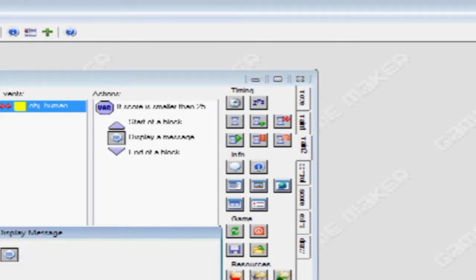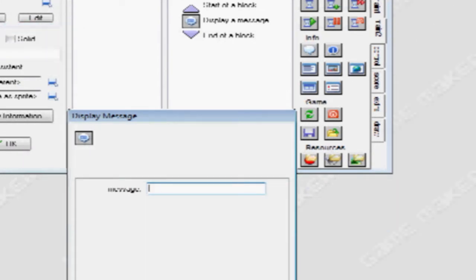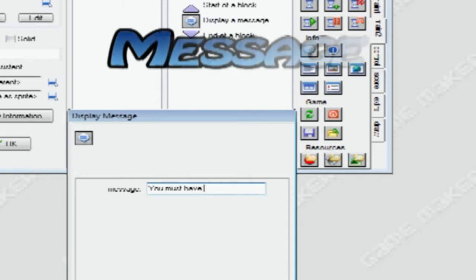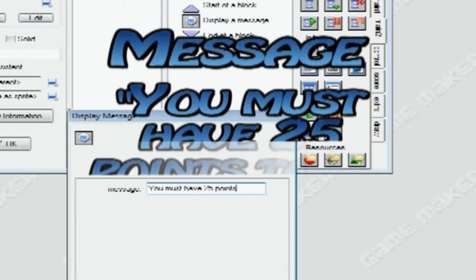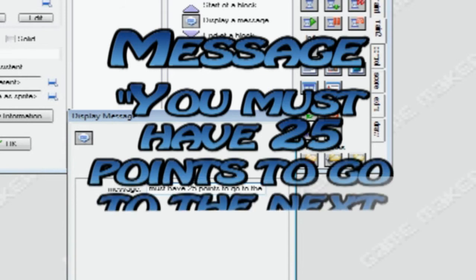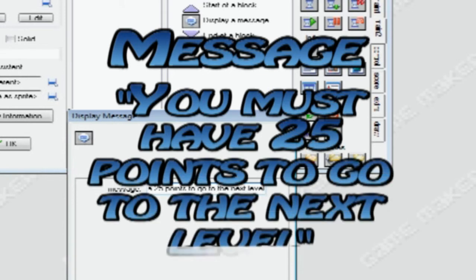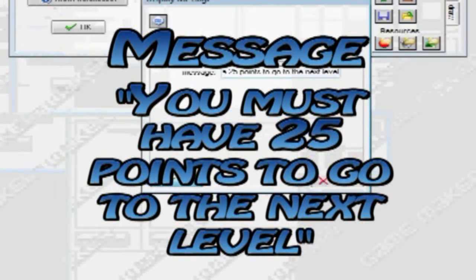So drag this one in there, display message. Type down, you must have 25 points to go to the next level.